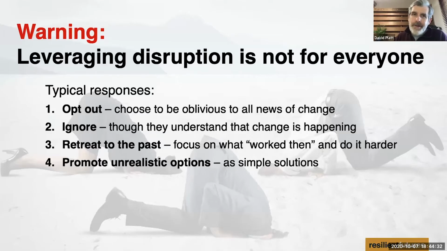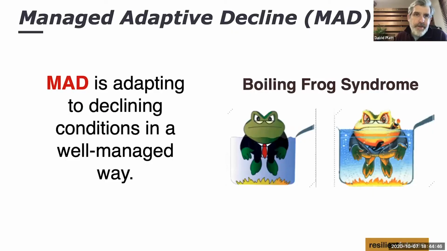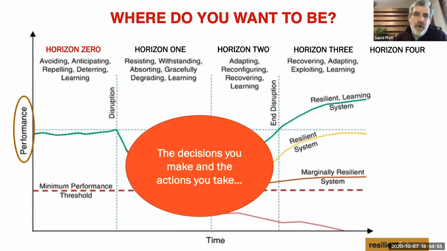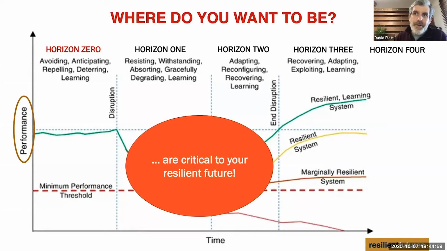A little reminder, and we're surrounded by reminders, that it's not for everyone, and there'll be plenty of pushback and retreating to the past and hanging on to the old ways of doing things. And that's starting to surface maybe more palpably, particularly in the US context. There's the old managed adaptive decline. If we choose to hang on to the past, we really expose that risk. And then finally, it's what do we do consciously in that space, as I've said, that puts us on that trajectory towards a resilient future.